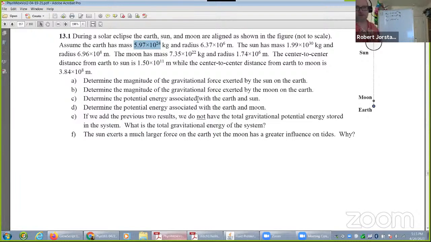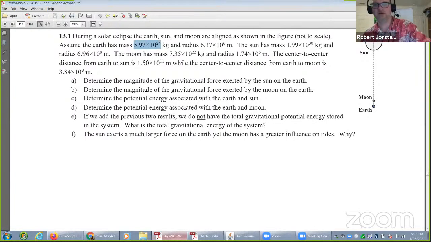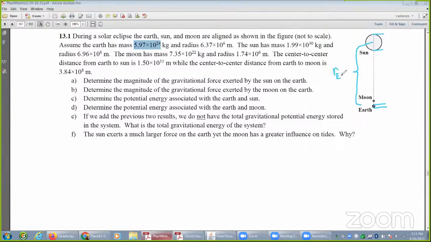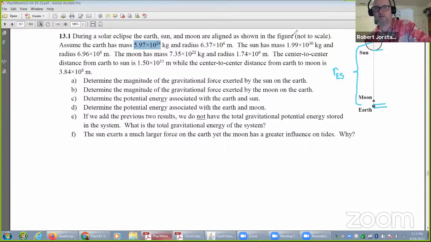Let me ask you something before we do this. Do you think the size of the sun and the size of the Earth in the real world matter compared to the distance between them? Do you think that matters at the 1% level? Would that maybe affect the third sig fig? What's your gut tell you? Go ahead. What do you think?